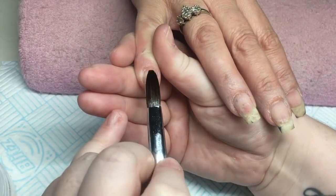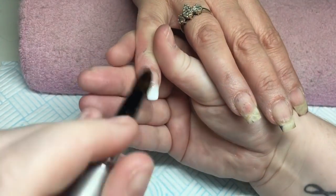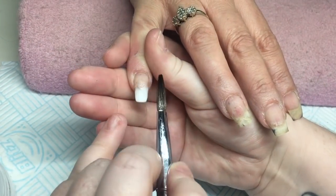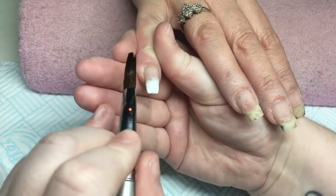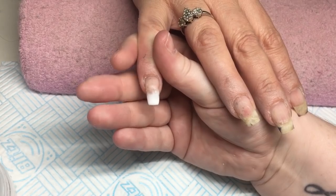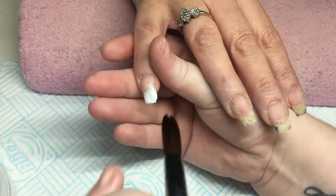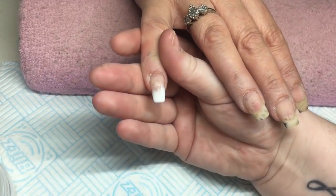I removed all this client's previous set and all that jazz, prepped, primed, added a clear base, and... I forgot what I'm saying. Oh, so I'm doing an ombre on this pinky, so I've added a small bead of snow white. I'm just blending it backwards slightly.